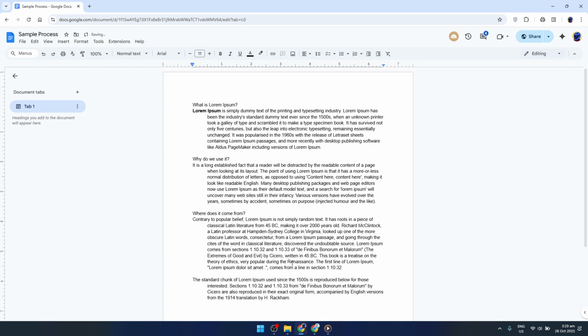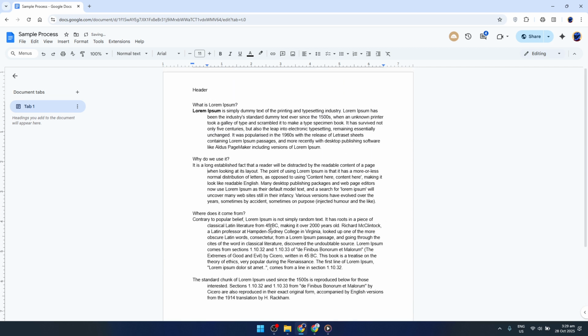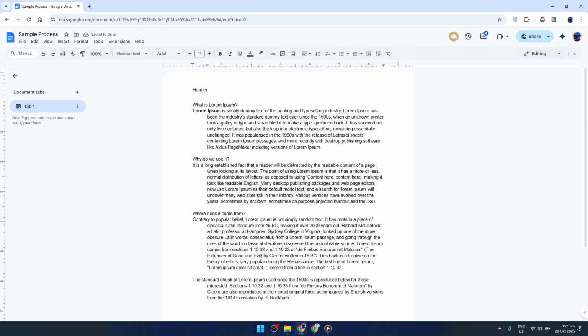Now, whether you're in the header or the footer section, it's time to type in your desired text. This could be anything from your document's title, a chapter name, a date, or even your name. Headers and footers automatically format your content to run consistently across all pages, providing a uniform look and feel throughout your document. Take a few moments to look at what you're typing for any errors, and feel free to change the font style or size to match your document's theme. Google Docs gives you the flexibility to customize your header or footer just like any other text in your document.